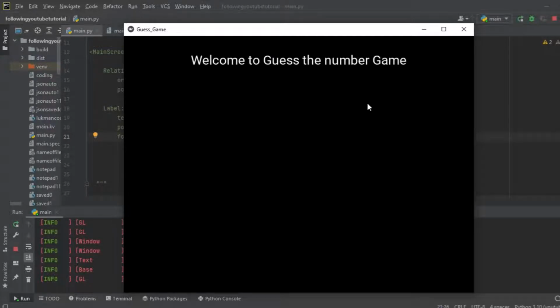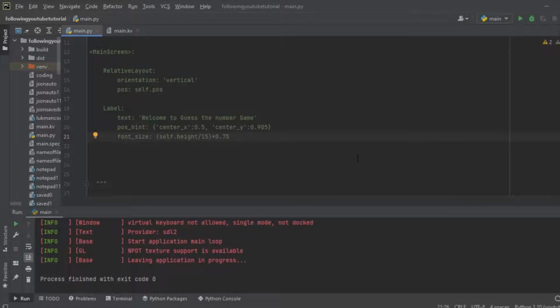Our next step is to add other labels with text. So how are we going to do it? Let's create another label. We're going to write Label, and under this label you're going to write text.